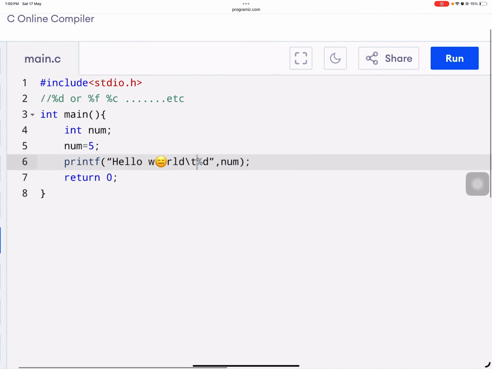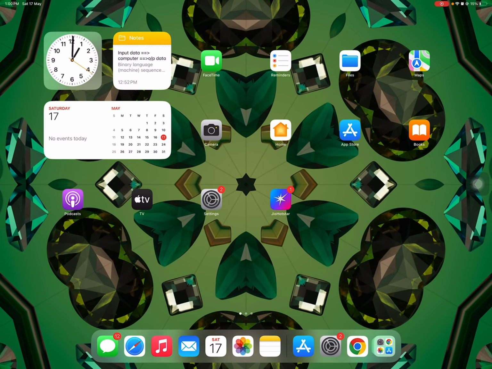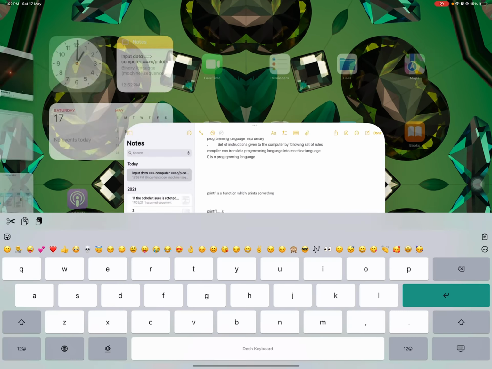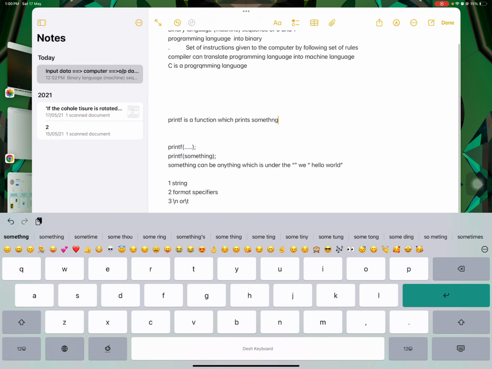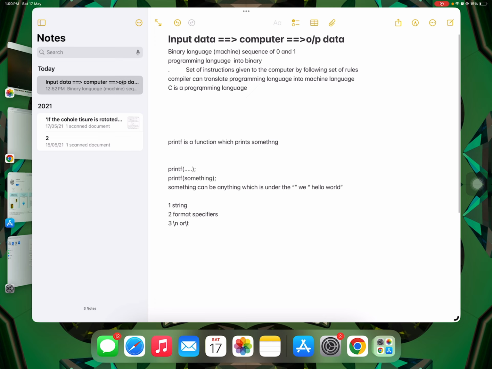So I think we discussed, okay, I think it's okay for today. You have to process this thing in your mind for today. So what is the summary of this class? What is a computer? I told you input data will be processed and you will get some output based on the input you gave and the instructions which you gave to the computer. The output will be printed.